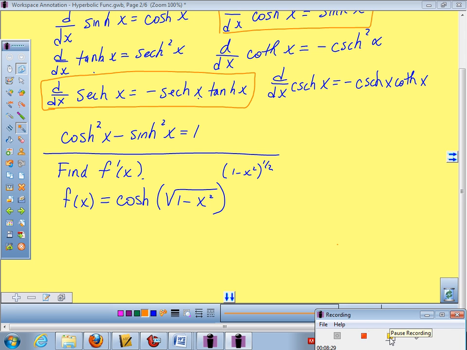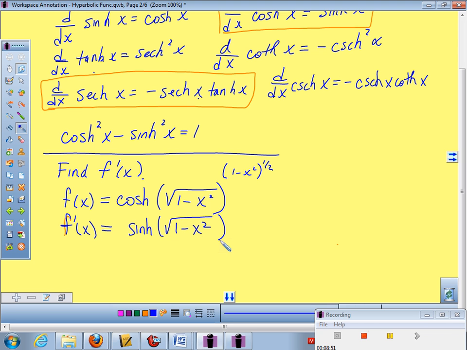Okay, so we're going to do just a quick derivative of hyperbolic cosine of the square root of 1 minus x squared. This is back to the good old days, just basic derivatives with product, quotient, and chain rule. So we're going to do a little chain rule here. All you have to know is what's the derivative of hyperbolic cosine. It is the one that's different. It's a hyperbolic sine. So then I will have that hyperbolic sine of the square root, but I need to do some chain rule.